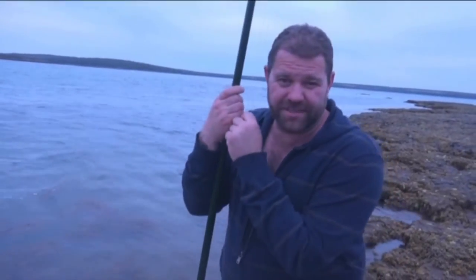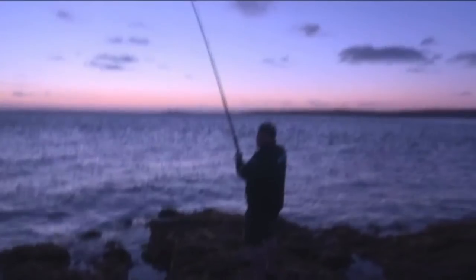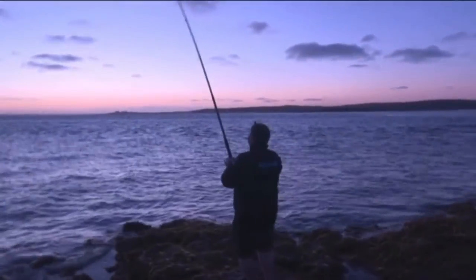We're quite experienced in handling these things because we've caught 6 billion of them. But always be careful when doing so. And the rod just went bang. Good bite, mate. Yeah.